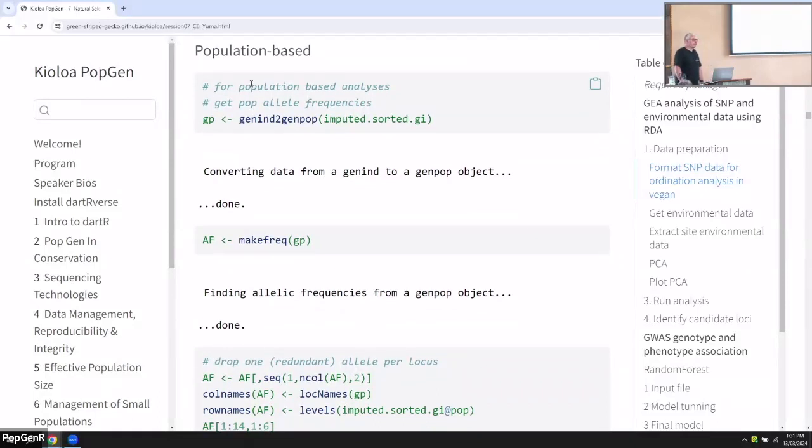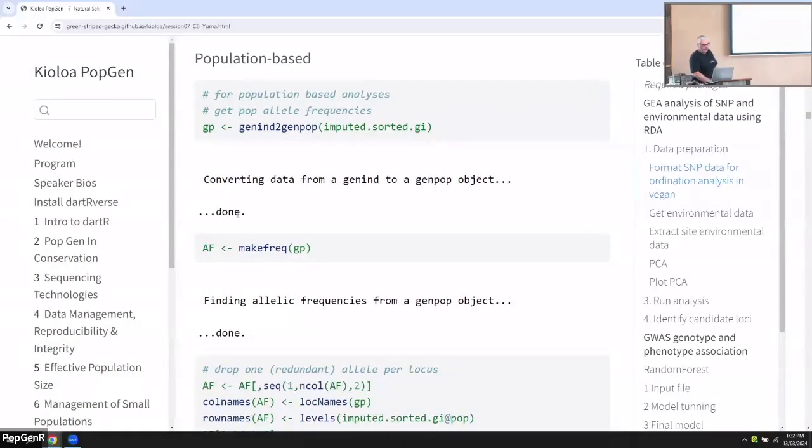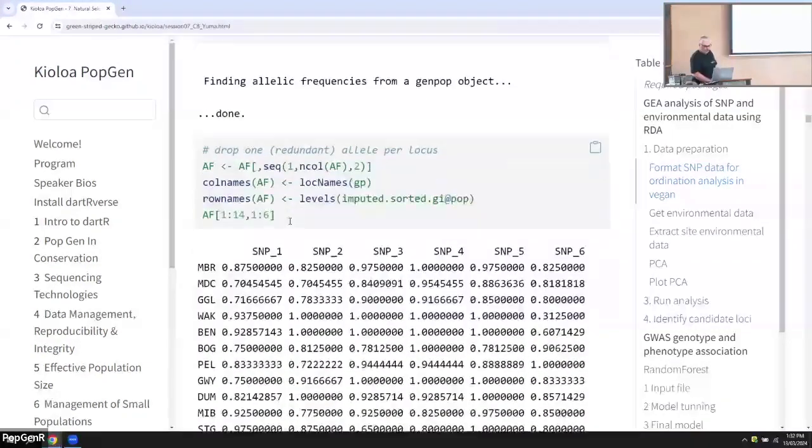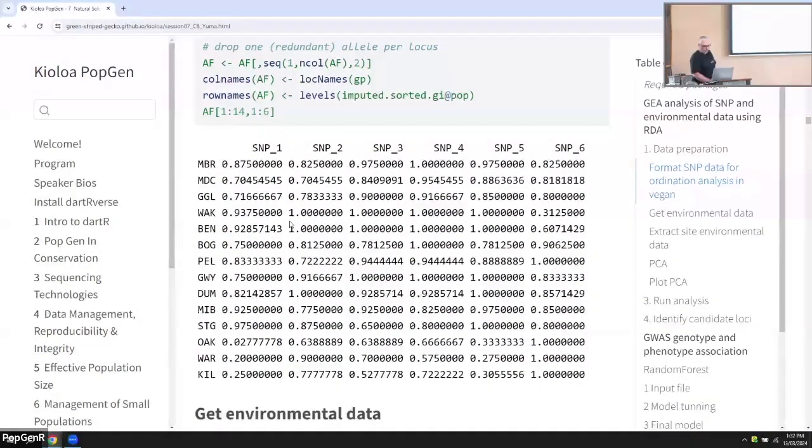if you're doing it in terms of the population, that's what we're going to be running today. It makes sense with the way the fish are sampled here, that we go to one location, sample 20 or 30 fish, go to another location, 20 or 30 fish, and do that. At a population level, you want to base it on allele frequencies, that's the easiest way to do it. And you can run the next lot of code.